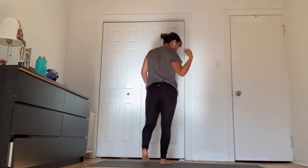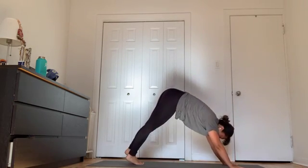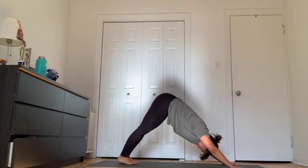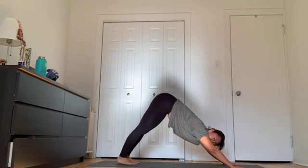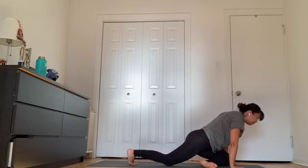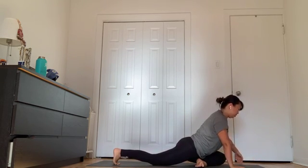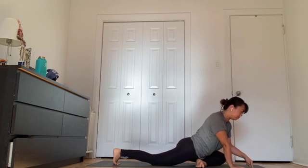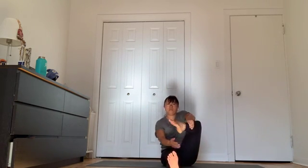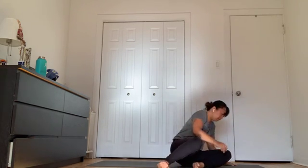Okay. So after your third round, go back into your downward facing dog. And let's do pigeon pose. Right leg up. Bring the right knee behind the right wrist. Point the right toes so you can adjust your shin. If the shin is parallel to the front edge of the mat, you can flex the ankle. If the shin is at a slight angle, rather than flexing, I would recommend to point and then press the toes onto the mat. Okay?